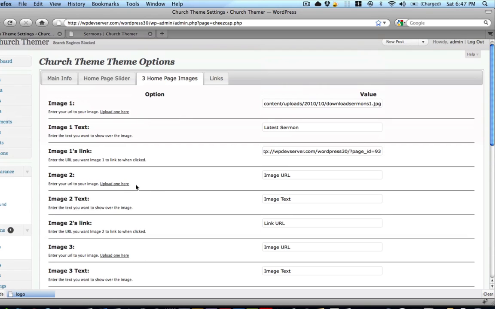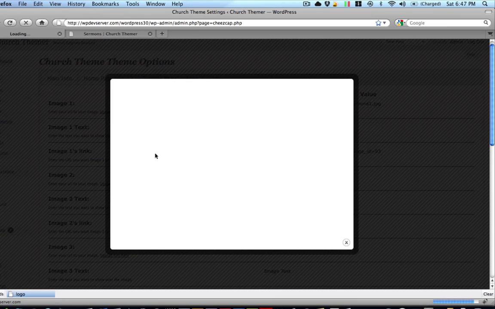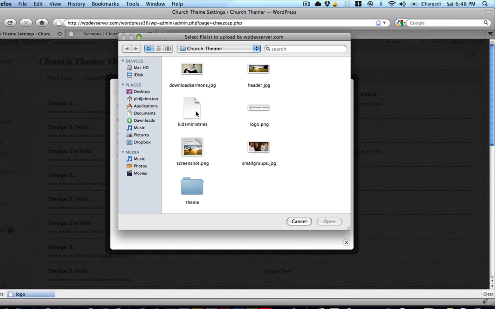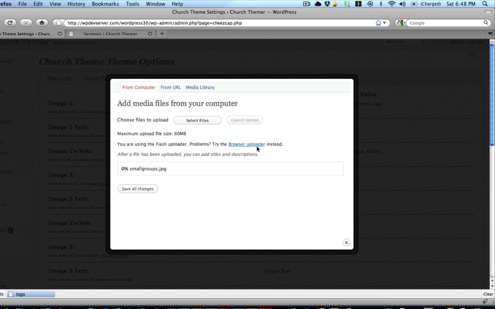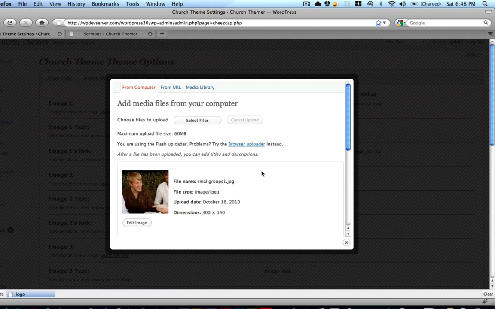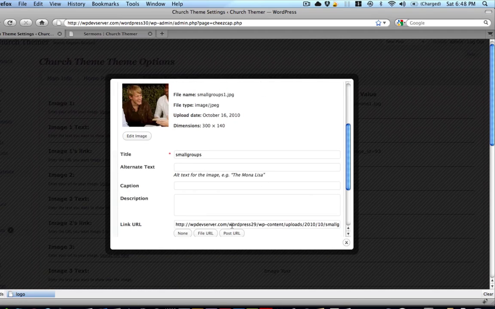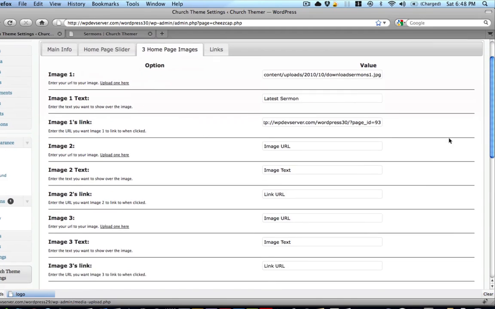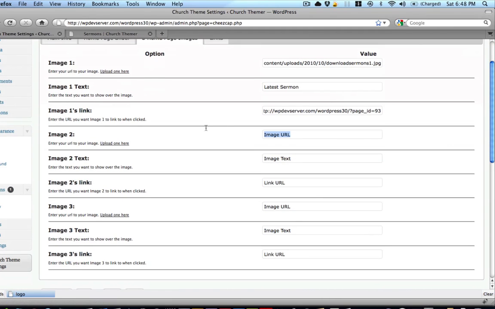Let's repeat this process for image 2. So click upload, select the file. I've got one for small groups here. And again, I'll copy this URL, close this dialog box by clicking outside of it, and pasting that URL into the image 2 URL field. So this one will be for small groups.